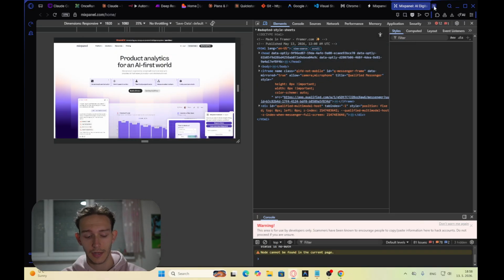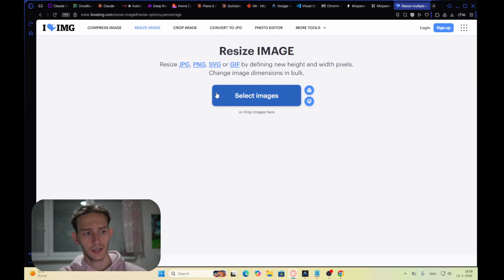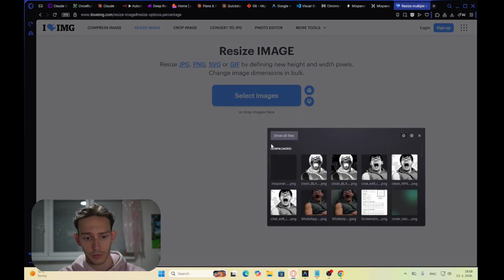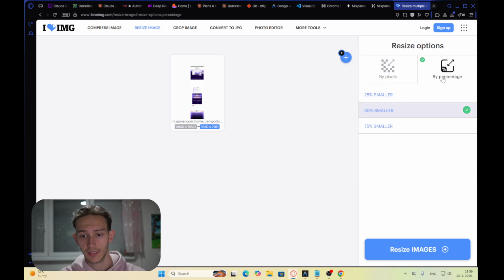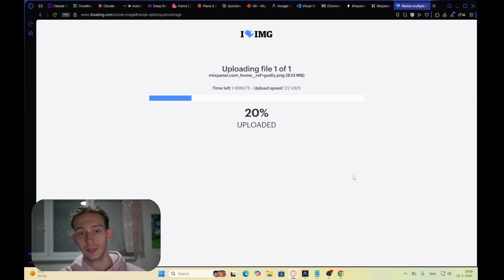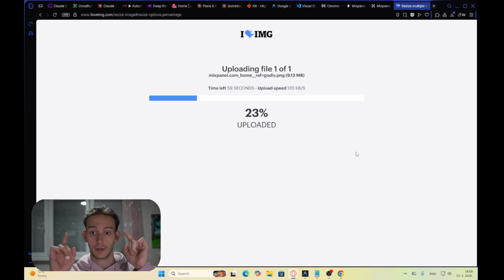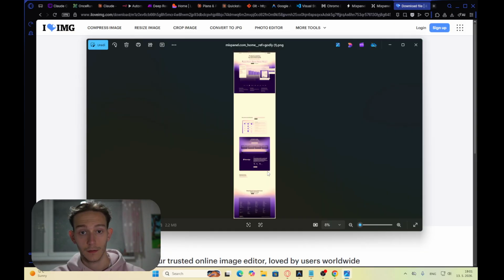So instead of just going with that, we're actually going to resize the image. This is a tool that I typically go to for that. We're just going to select an image, and we can then resize it by percentage. I typically go by percentage. We can go, I don't know, 50% smaller. Sounds about right. And we just let it resize. Once this is done, we're going to take this specific document and pump it into the chat. Once it's in there, we're going to see how that magic works. My internet's pretty bad, so I'm just going to let this run in the background. Okay, now we've got it right here.